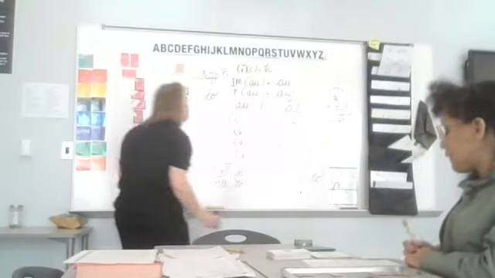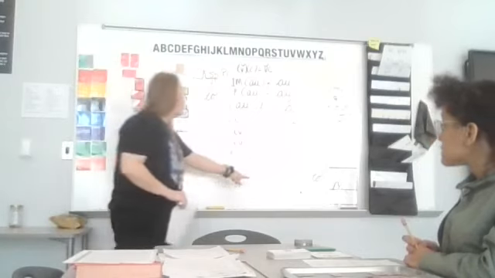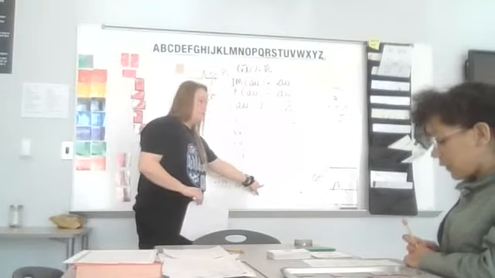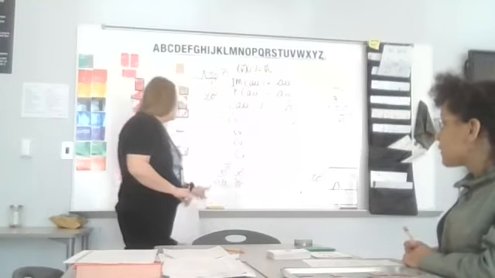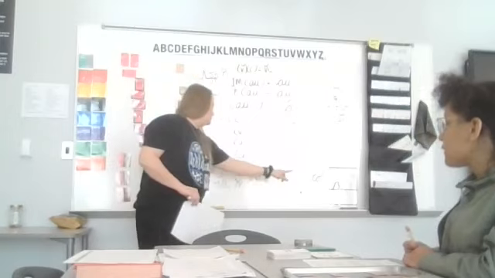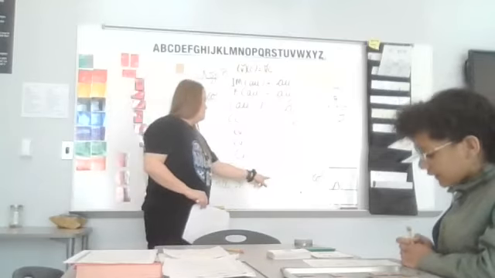Okay, can you read that sentence to me? When I draw I like to bite on a straw. And what do we do at the comma? We pause. So, when I draw, I like to bite on a straw. You try. When I draw, I like to bite on a straw.